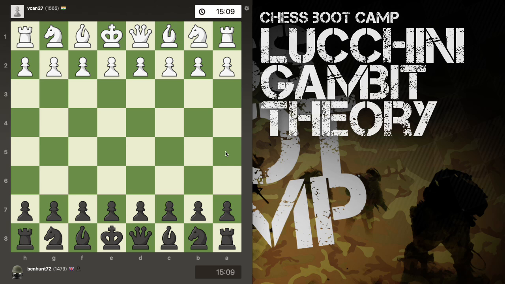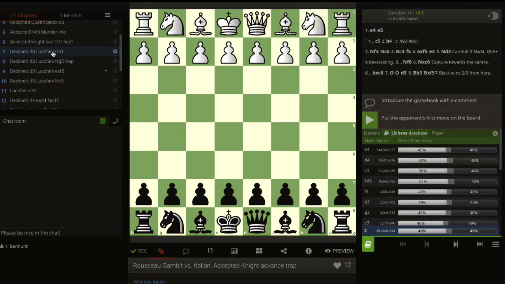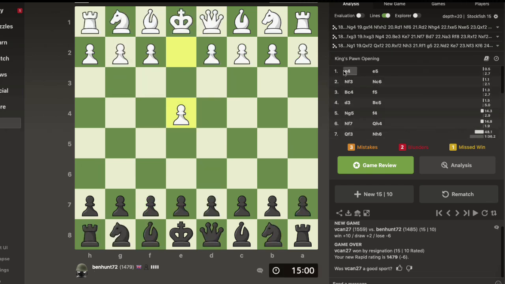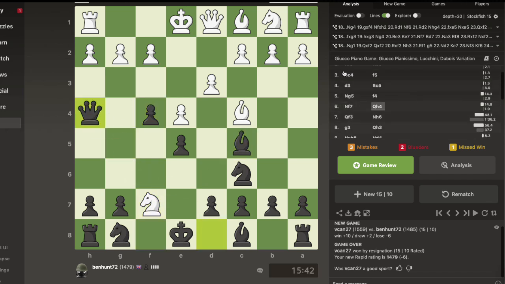Even Stockfish is now stumped. So let's look at this and go Lucchini. I don't have a Lucchini queen c3, so let's just review the moves. So we had, what was it? This is Russo declined Lucchini knight in. So it's knight g5, f4, knight in, queen h4, yeah?